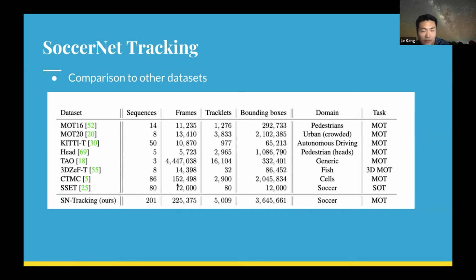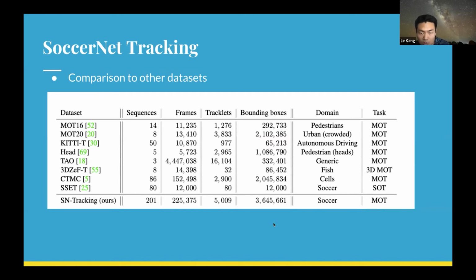And frame-wise, we have a lot, but not the most, right? Apparently, the TAO dataset has over 4 million, which is the most, and the second is ours, with about 200K. And track-wise, we're also not bad. The first has 16K, and ours is 5K tracklets, so we're just second best.